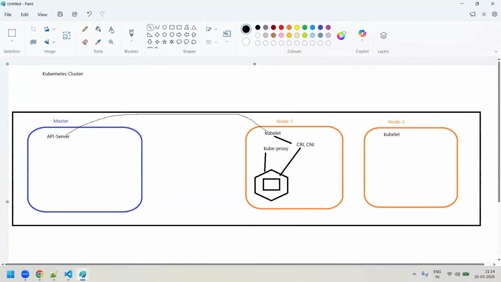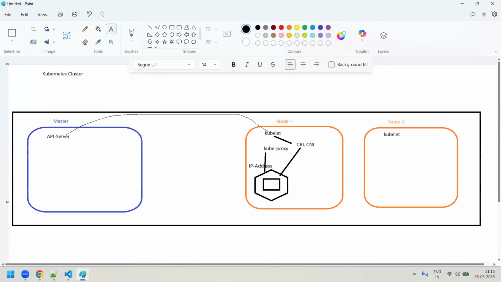right? So who assigns an IP address, guys? The kube proxy. But if you ask me, does the IP address get assigned by the kube proxy or by something like a CNI, which is there in each and every node? Guys, it is actually CNI, but right now I'm just telling you the kube proxy. Let's see later what is the role and responsibility of kube proxy with the CNI. We will discuss it later on. But right now, just consider that kube proxy is the one which assigns an IP address.